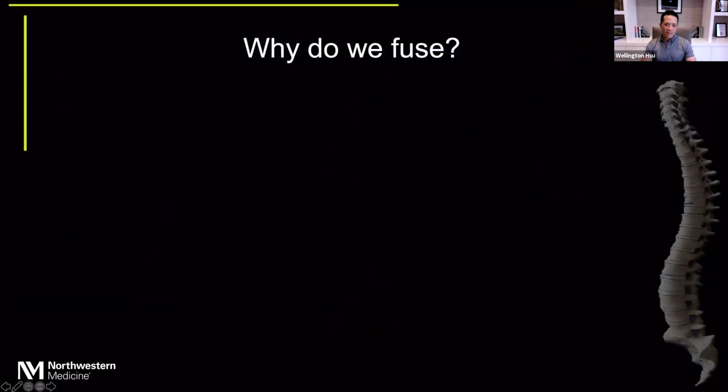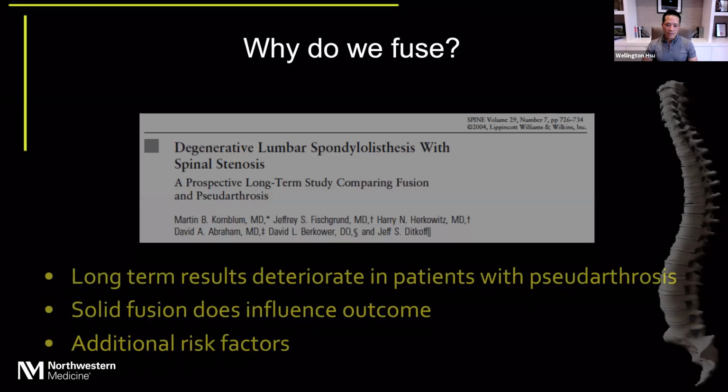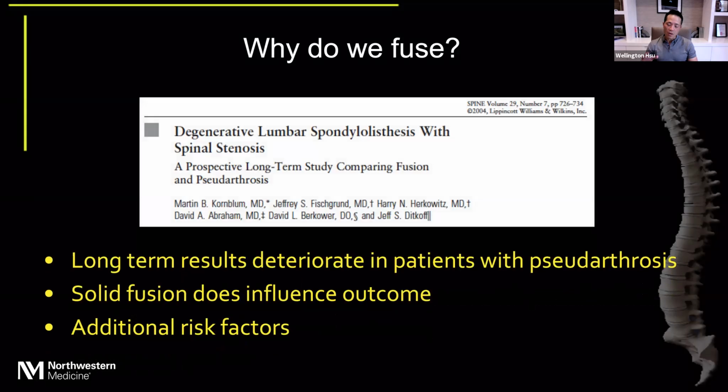Well, why do we fuse? And I'll ask you all these questions in clinic over and over and over again. We have to realize that there's not a whole lot of evidence as to why we fuse. There are a lot of theoretical benefits. There are a few studies that show advantages, but we have to know that overall, the evidence is really suggestive that these interbodies will lead to increased fusion.